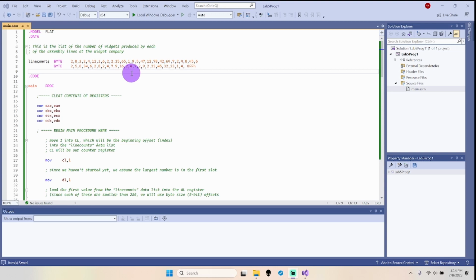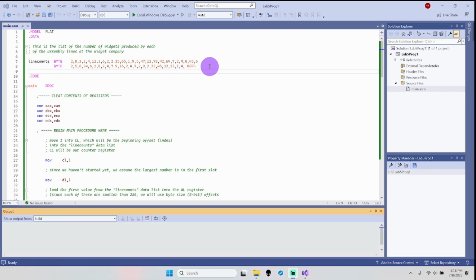Now let's go ahead and run this so I can explain what's going on here. Again, this program shows how to find the largest number from a list using a subroutine and an end of data marker. This is my end of data marker representing the number 255, FFH in hexadecimal, because there are 256 values in an 8-bit register.